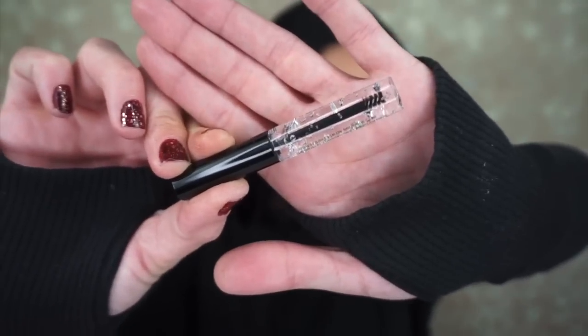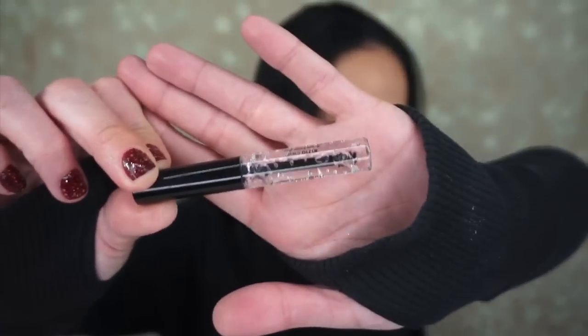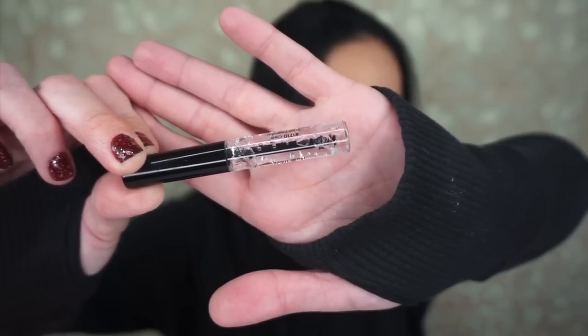Next thing is the Lord & Barry Must Have Brow Fixer Gel, and this retails for $20. There's no way this little thing retails for $20 — this has to be like a sample. Designed for hydrating and enhancing eyebrow definition, its texture naturally tints the brows and tames unruly brow hair. This brush-on gel dries to a natural-look finish for instantly perfect brows.